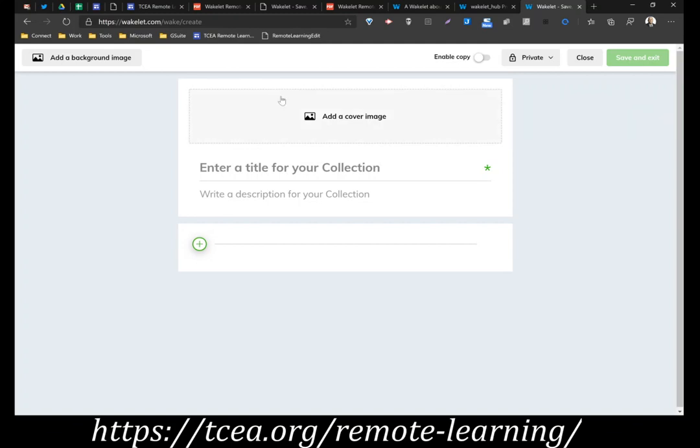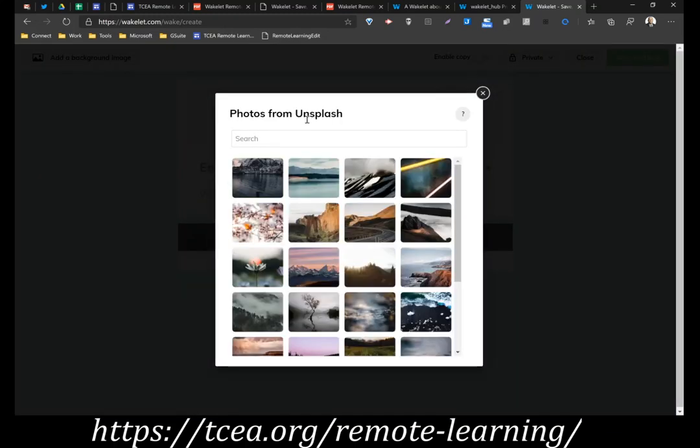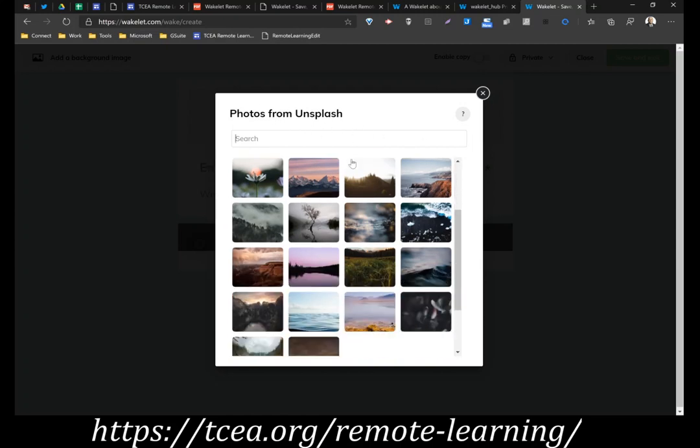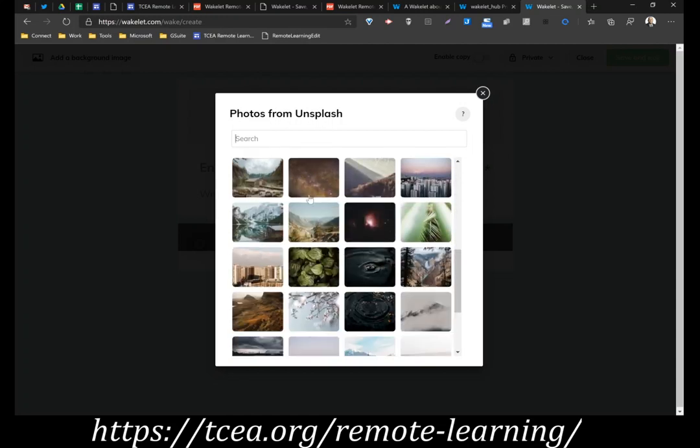Now, a few things I want to call to your attention. Let's start up in the top left corner. As you can see here, there's add a background image. So I have two choices. I can upload an image that maybe I have taken a picture of in a school setting, or I can choose from the library. And the library is pulling from a Creative Commons, copyright-friendly image provider known as Unsplash. You can find Unsplash online. Just do a search on Unsplash and you'll find tons of content. And they provide some great pictures here.